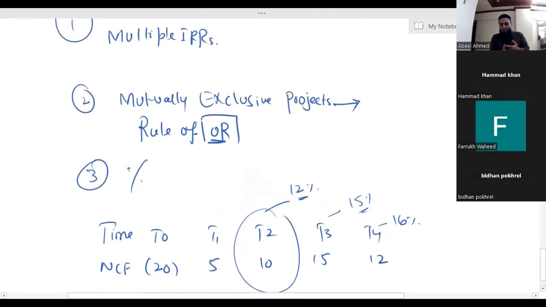One is non-conventional cash flows. In case of non-conventional cash flows, the same project will have multiple IRRs. Second, in case of mutually exclusive projects, instead of making the decision on the basis of IRR, the project should be opted on the basis of NPV. And third, if the cost of capital is changing every year, then IRR will have problems. It will be complicated to calculate IRR, or IRR cannot deal with this scenario properly. NPV can deal with it.